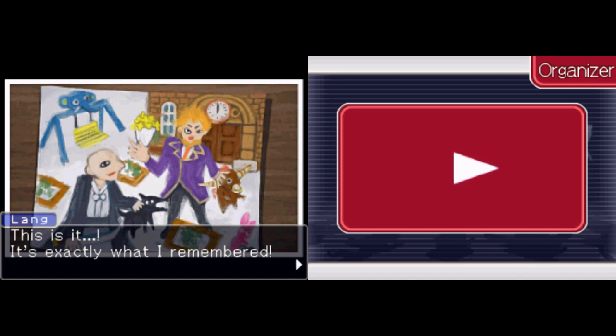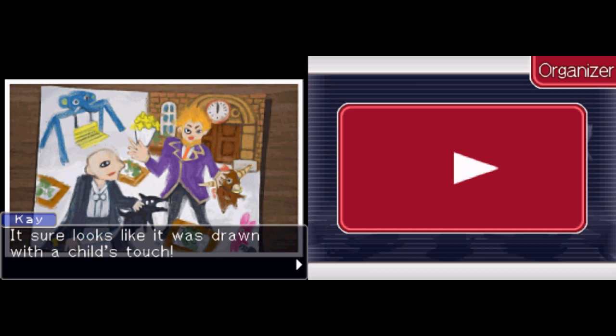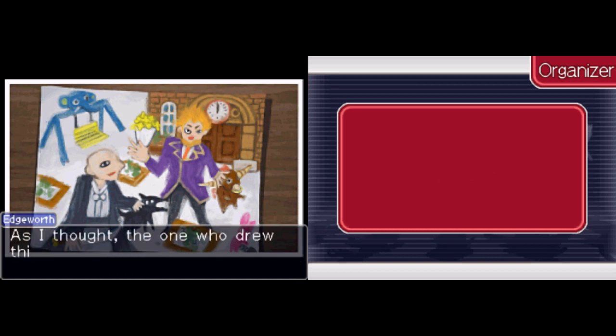This is it. It's exactly what I remembered. This was the picture drawn by a child depicting the night of the incident. It sure looks like it was drawn with a child's touch. It's way better than whatever I could draw, that's for damn sure. As I thought, the one who drew this is most likely a child who started the fire.